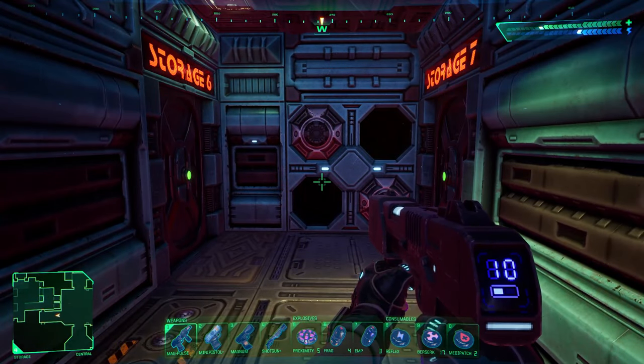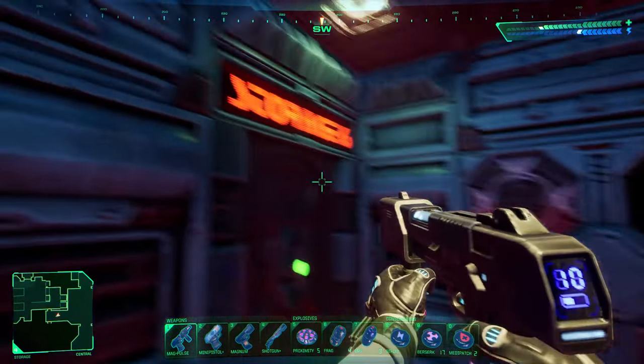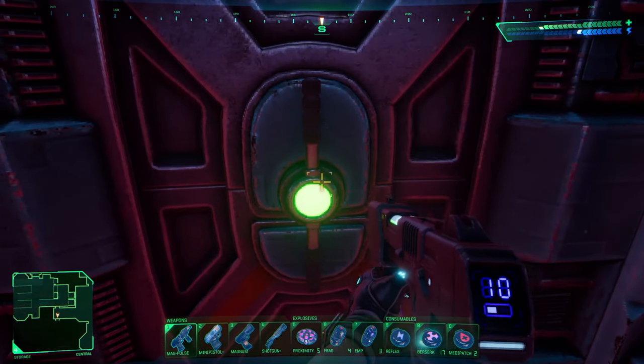We're still trying to find a way down to the reactor level, and in the meantime, we're exploring the storage level. I've already explored storage 7. That was vast. Let's check out storage 6. Kinda hoping it's smaller.